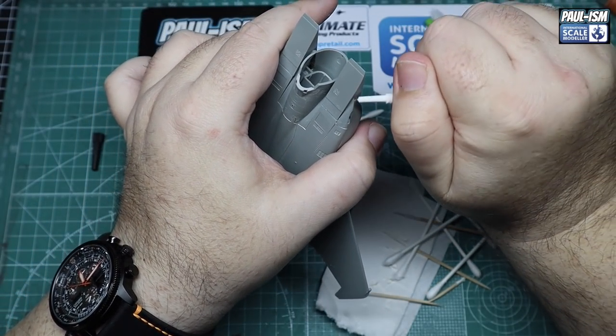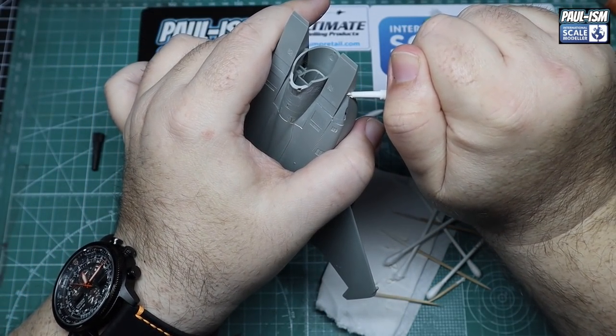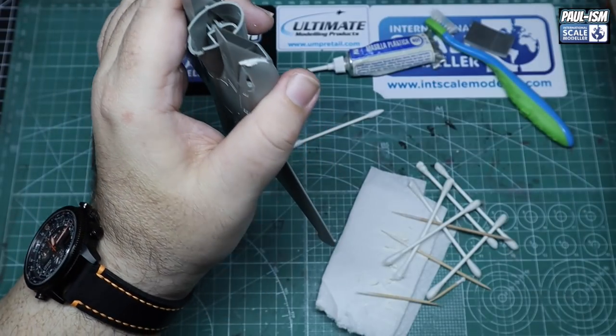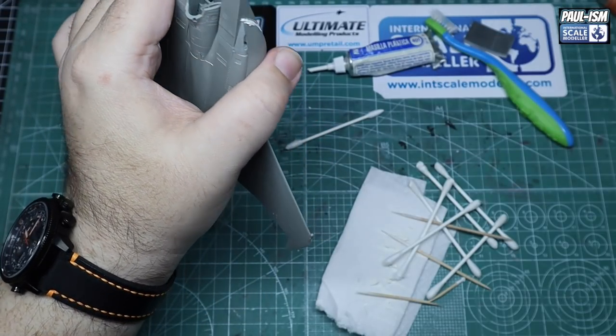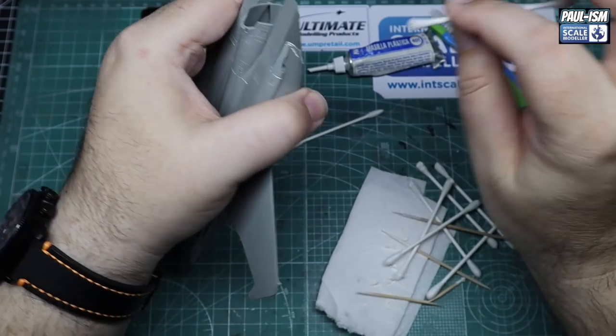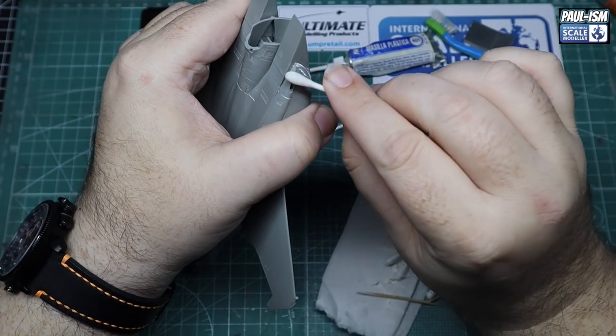So hopefully this will avoid a lot of the nastiness. So I'll clear my nozzle now. My nozzle's clear. And now here's the putty as we should. Take it down. Don't lick that cotton bud. There we go. And then we can smooth it down. Push it into the gap. Don't lick that either.